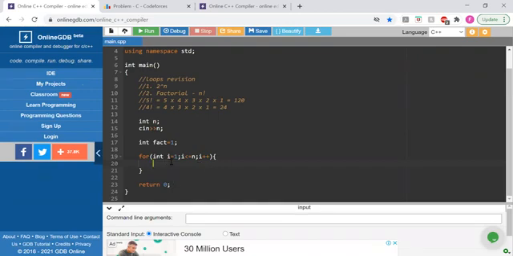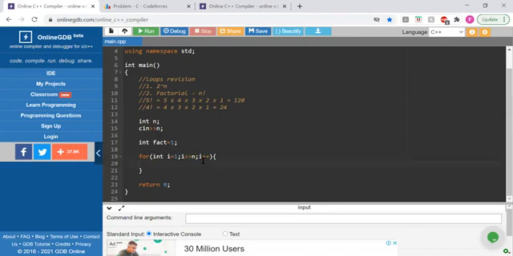I'm going to give you a hint. It's something over here. Is it I? Yes, absolutely. It's I. Since we're multiplying, for example, when we go with 5 factorial, we are multiplying 5 by 4 by 3 by 2 by 1. And I goes from 1 to n. That's why here we had to include less than or equal to n. So perfect, excellent.